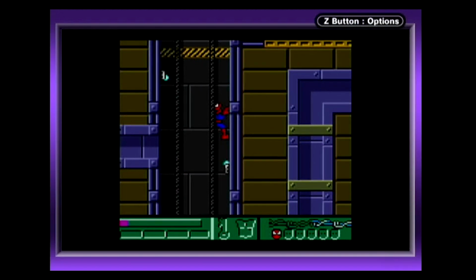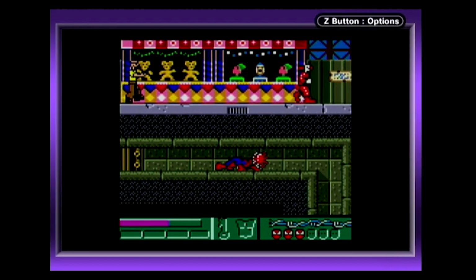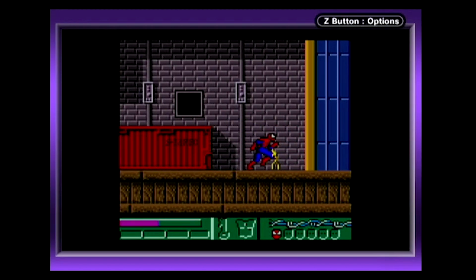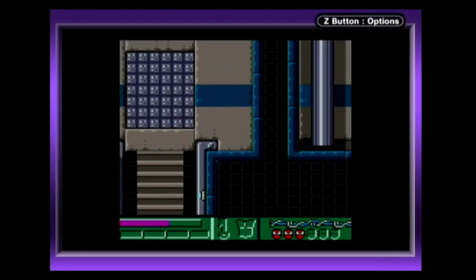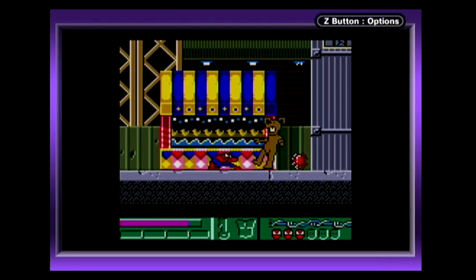Of course, you can do lots of wall crawling, which is great. There's lots of exploration, lots of maze hunting as you're trying to activate switches or find keys or find the secrets, like the extra lives that you'll find along the way. You can also replenish your web fluid, and you'll find health packs all over the place. But you are going to get punched and kicked and stabbed and shot at in this game. There's lots of different challenges along the way.